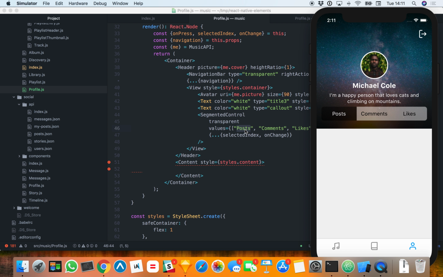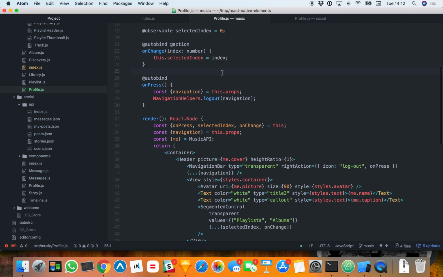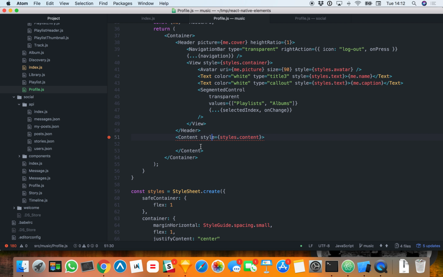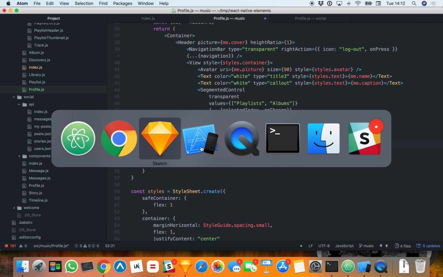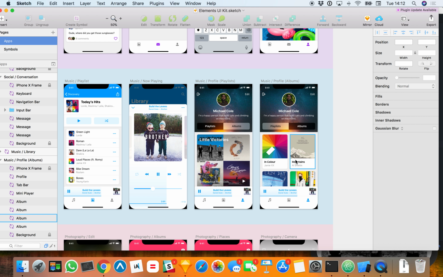We have the selected index here, so that's perfect. So we'll have 0 or 1, I guess. And here we need to put some content according to the selected index.